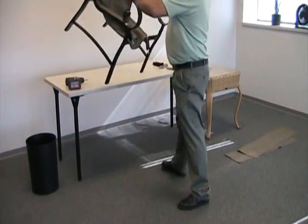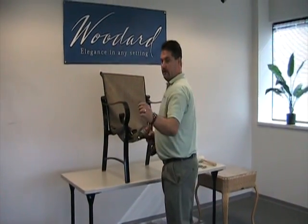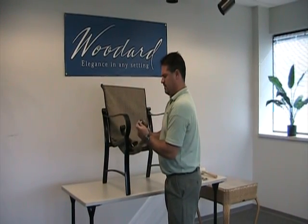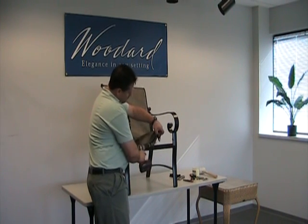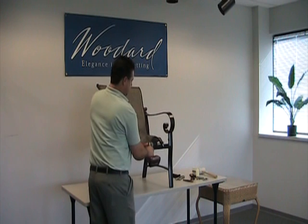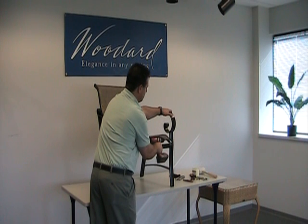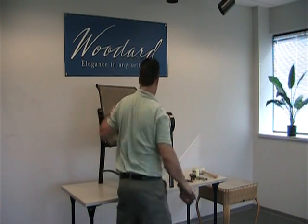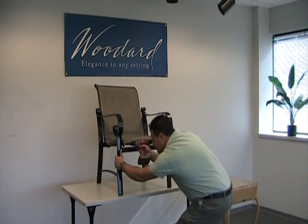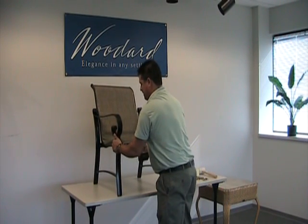Now you take your frame and put it back up on the table. You'll take the bolt that you took out earlier, and put it in the bottom hole of the sling like this. Grab the arm and pull it toward yourself. Put the bolt all the way in until it snugs up. Then go to the other side. Make sure that it's snug.